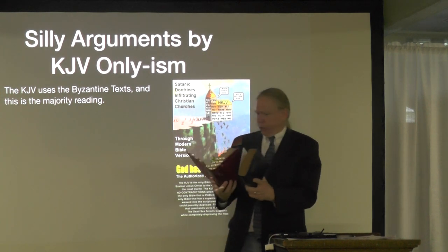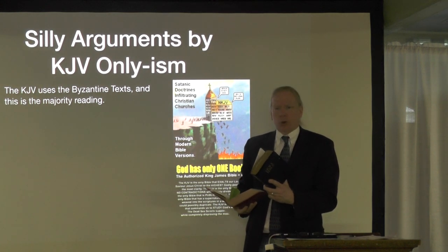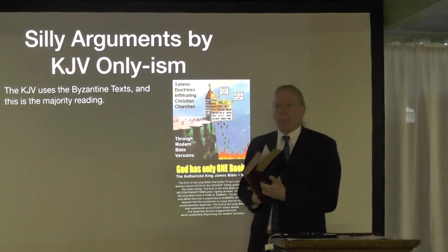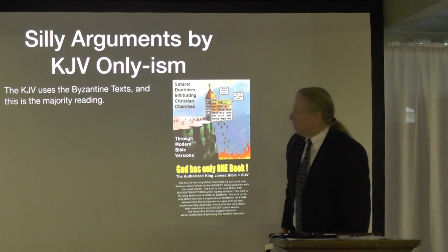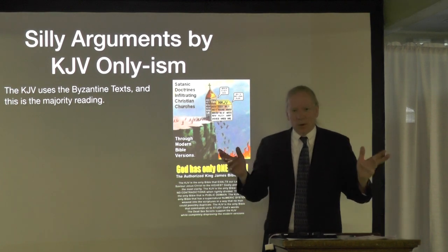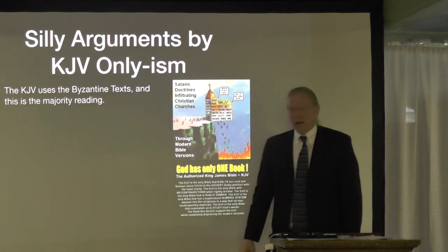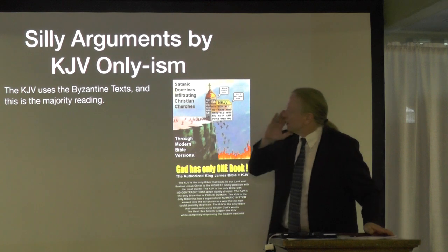And so they say, well, see, look, there's a passage missing out of here. This is a liberal translation. These folks are going to hell because they actually edited the Bible. Oh my goodness. So that's one of the arguments you hear by these so-called King James only folks who think they know what they're talking about, but they know this much information, okay? It's only this much. If only they knew all of it, they might change their mind.